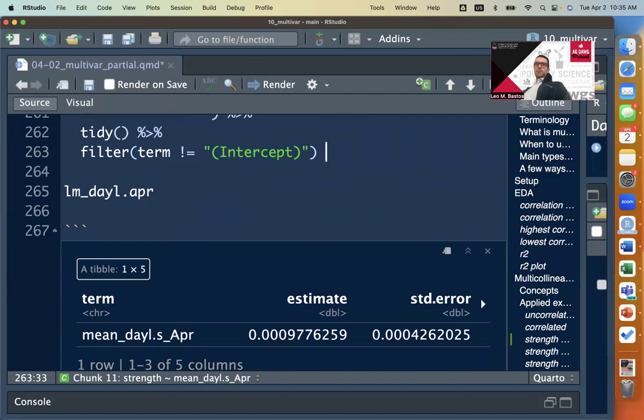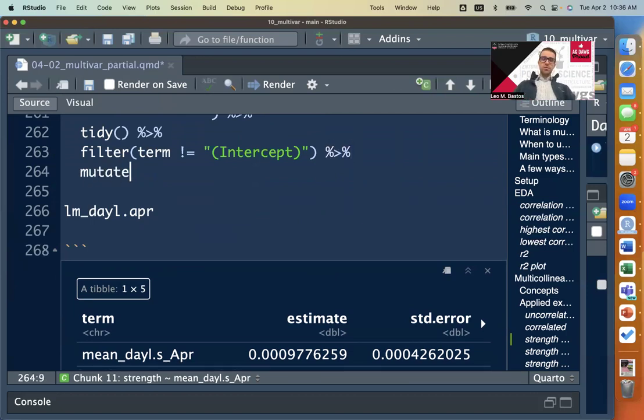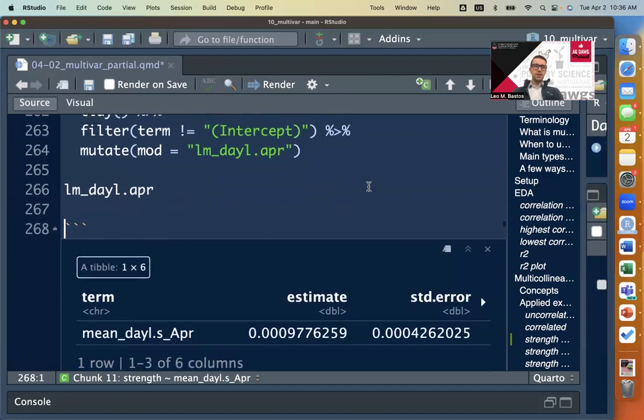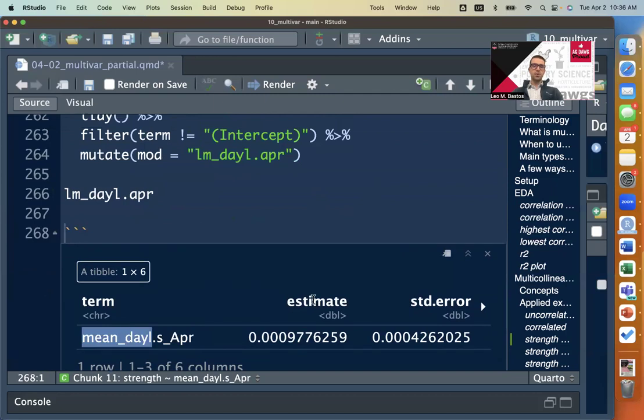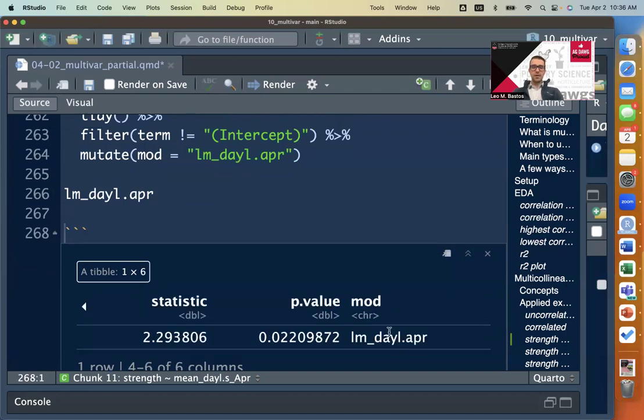And then I want to create a column on this model fit that we turn into a data set, to identify which model this was. So I want to give it a pipe and call mutate. And I want to say mod equals, and I'm going to give it a name, which is basically going to be the name of the object itself in quotation marks. Just for our future reference, when we're making a plot in the next chunk, we know which model this is referring to. So if you run this and print it, you only have the slope here. The term is only the slope. We have an estimate of that slope, a standard error of that slope. And then we have a name of this model, which is called lm day length in April.